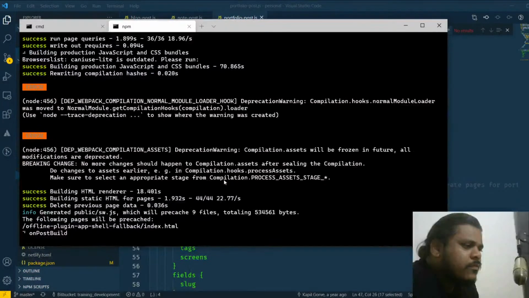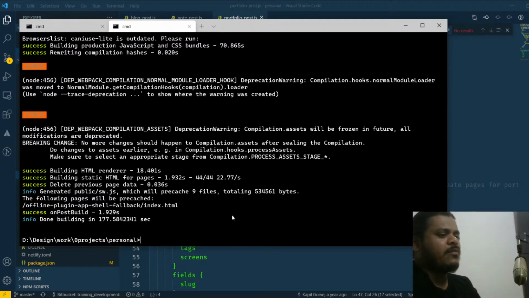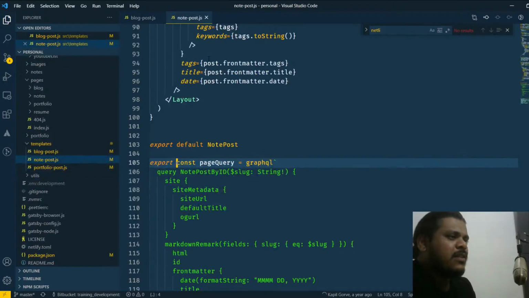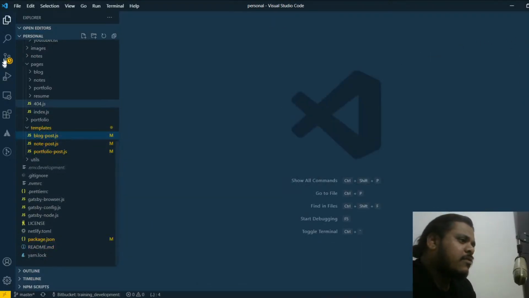Huh. Okay, success. So I think that was the issue, right? Because I wasn't exporting these GraphQL queries. Let's close these files and let's publish our changes.